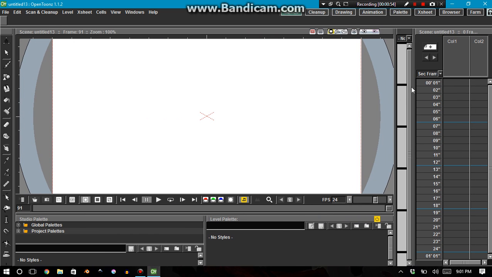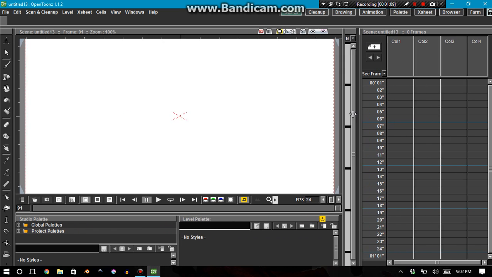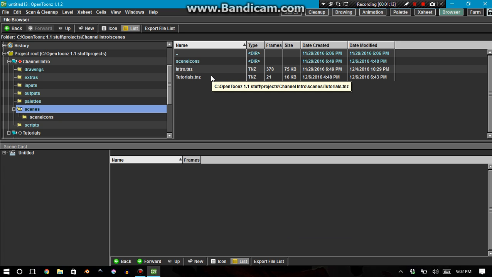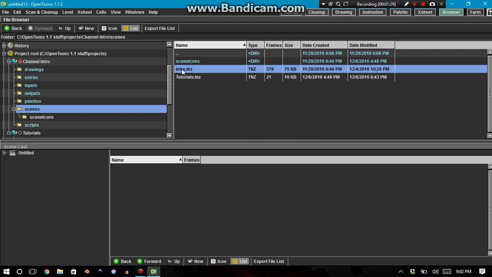And you might have a rigged up character so that you can move the character around like a doll. And doing that means that you need at least like 13 different columns, and that can get really convoluted really quickly. It really can. And so I'm going to show you how you can use your rig and not have to scroll for miles to the right and to the left and try to find what you're looking for. So this is what we're going to do. I'm going to open up a scene that I've already shown you.